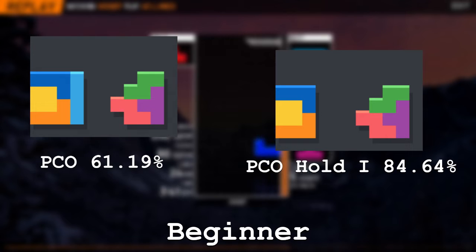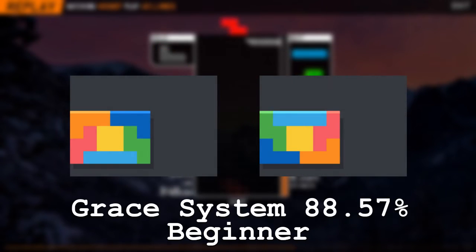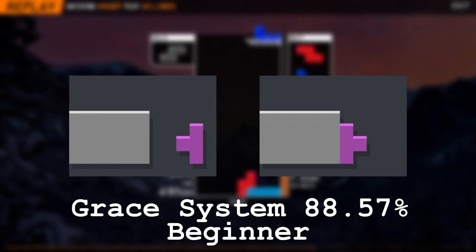After learning the 2 PCO builds, you could go ahead and learn the grade system. It is a 6x4 box setup with 88.57% solve chance, which is even higher than PCO hold eye. With T in hold, most of the time you will convert back into a PCO solve by placing the T beside the box. Also, when solving these setups, saving a T piece for the 2nd PC will increase the solve rate for your 2nd PC.